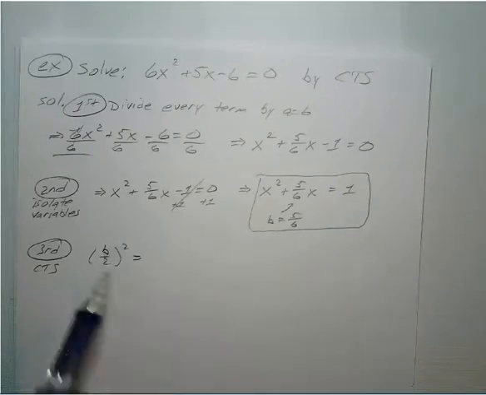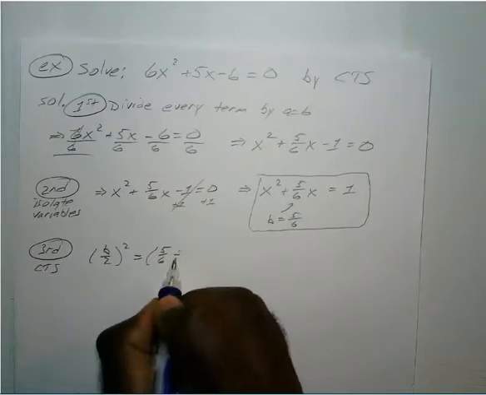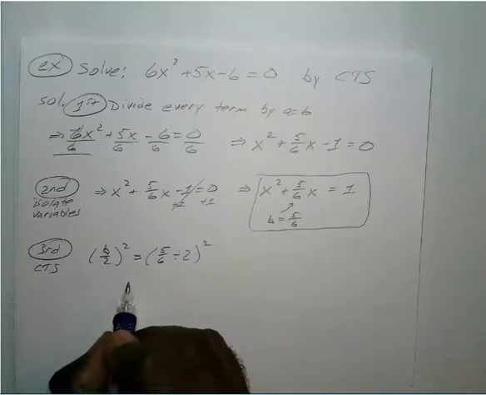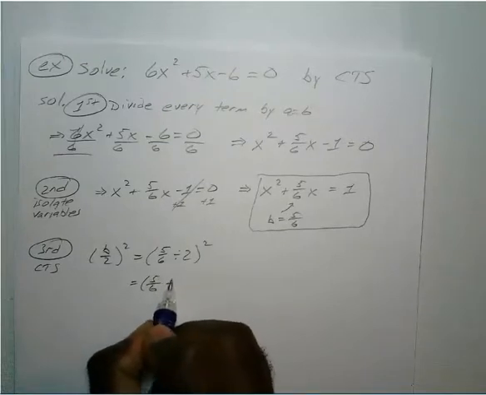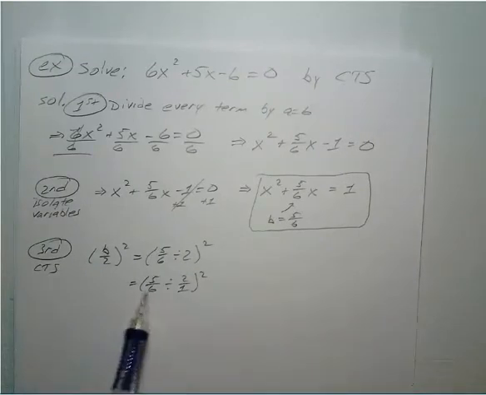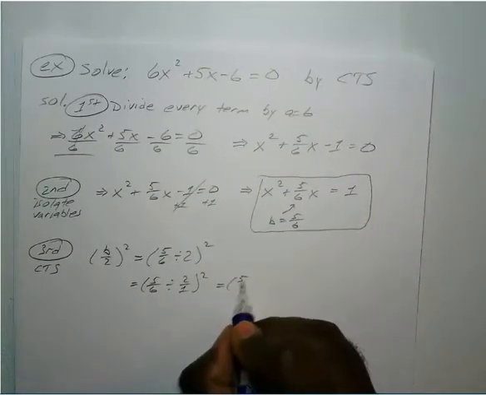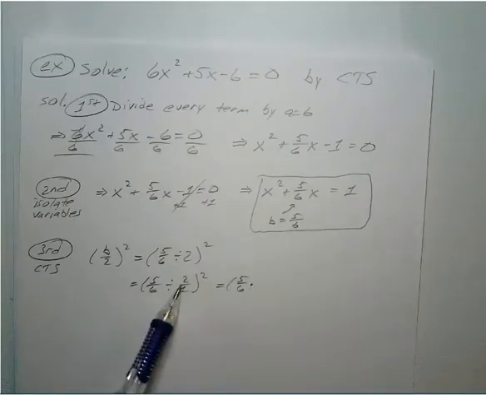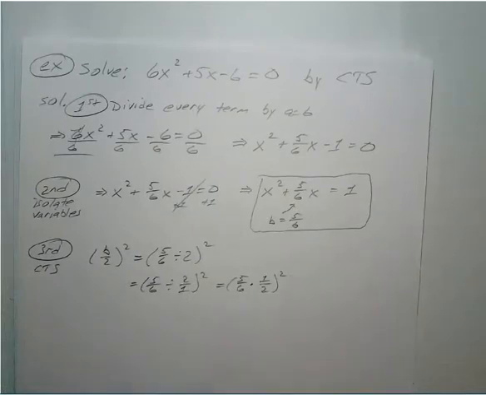Okay, so b is 5 over 6, so this would be 5 over 6 divided by 2. I'm just going to write it as 5 over 6 divided by 2 squared. And again, 5 over 6 divided by 2 is the same as 5 over 6 divided by 2 over 1, squared, so we can divide fractions. So the steps: we write down our first fraction, so we have 5 over 6. Second step is division changes to multiplication. Our third step is we flip the second fraction, so 2 over 1 becomes 1 over 2 squared.